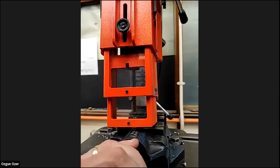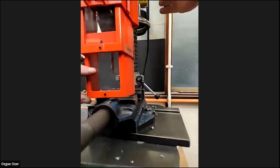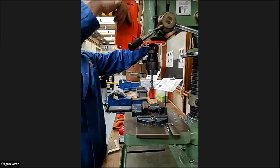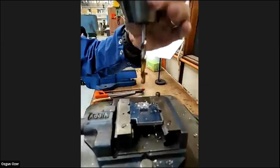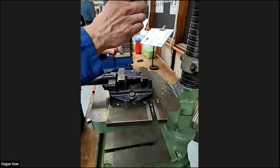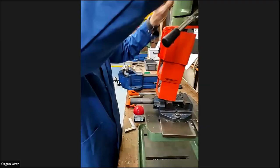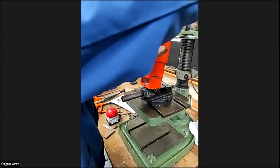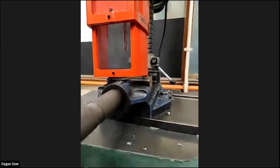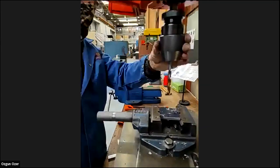What's going on now? Not drawing at all. So we struggle a bit with the drilling now. Yeah. It drilled fine last time.